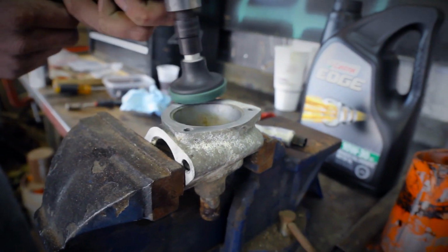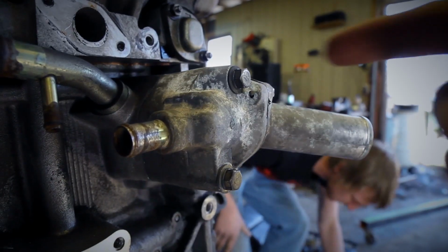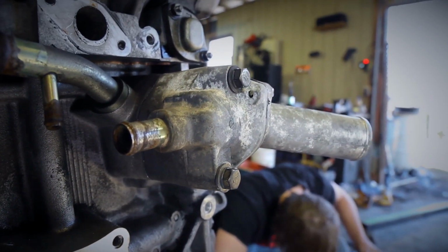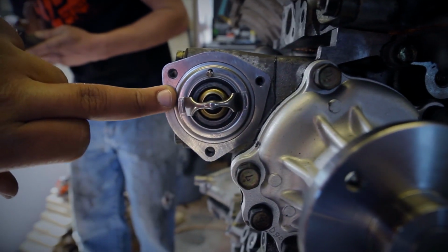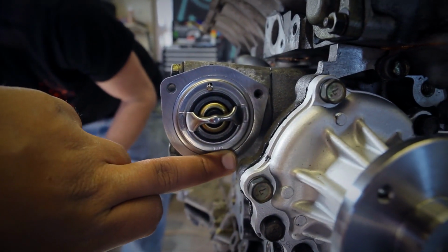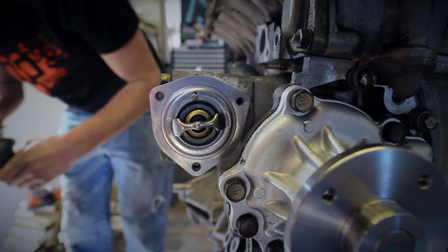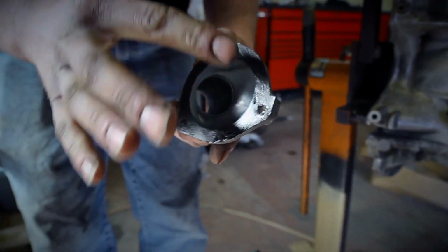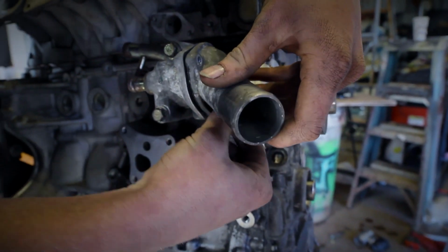So you want to make sure that you clean off your thermostat housing, and then you want to bolt it down with those 2 bolts and use some RTV or some silicone. On the outside, you want to make sure that you put your thermostat in, and then, like I said, for the water neck or the thermostat housing, you want to apply some silicone, and then you can bolt that down.